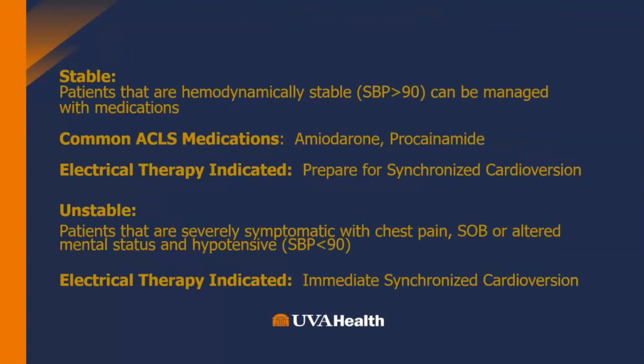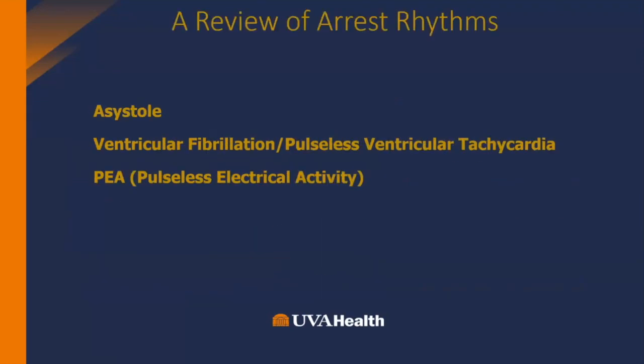So here we talk about stability and cardioversion and shortness of breath and the therapies that we need to think about. Stable can be medications. Unstable is going to be immediate cardioversion, synchronized if it's monomorphic and you have discernible R waves. If it's polymorphic, you want to go to an asynchronous cardioversion. I tend to use the word cardioversion because that's a word I should always want to associate with perfusing rhythms. I try to use the word defibrillation when I'm thinking about dead. And we'll touch on that in just a minute as we progress down our pathway.